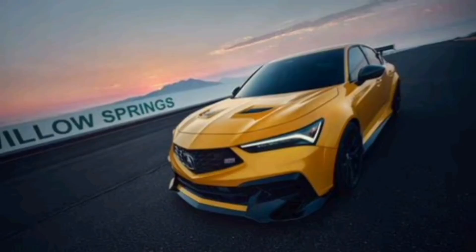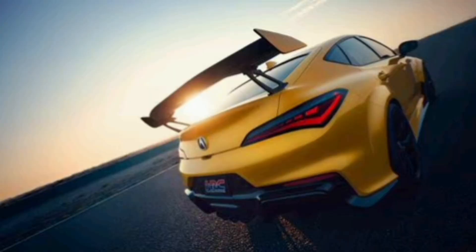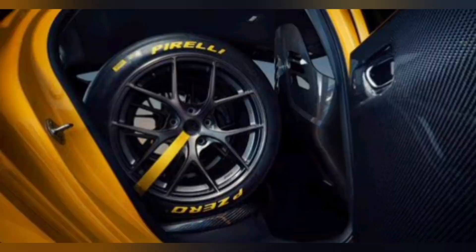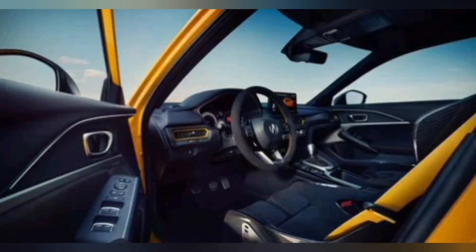You can't help but look at the Integra Type S HRC prototype and think about it. For one, the prototypes and concept cars Honda and Acura show off tend to be thinly veiled, production-ready vehicles. And show vehicles in general often hint at future products or design cues, even new paint colors, trim packages, or other upgrades. Let's take a closer look at this prototype and what sets it apart from the already great Acura Integra Type S you can go out and buy today.